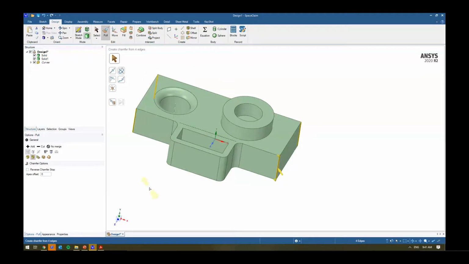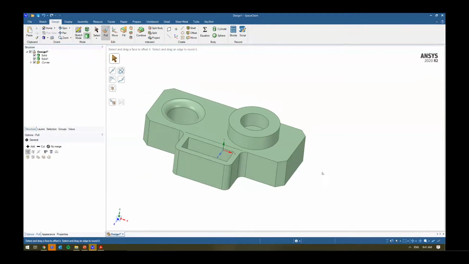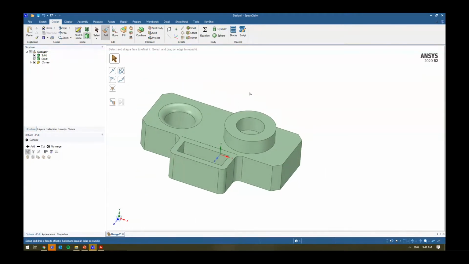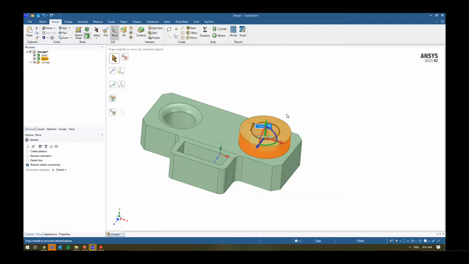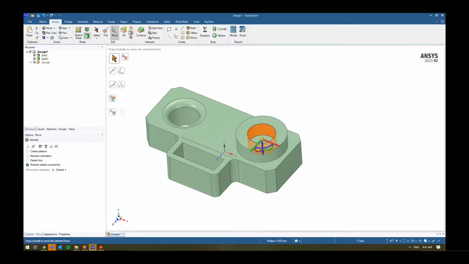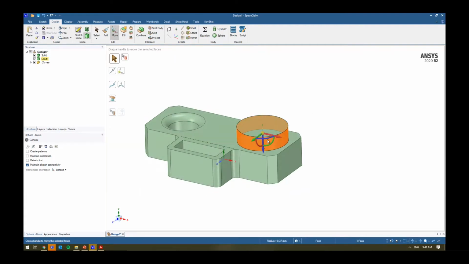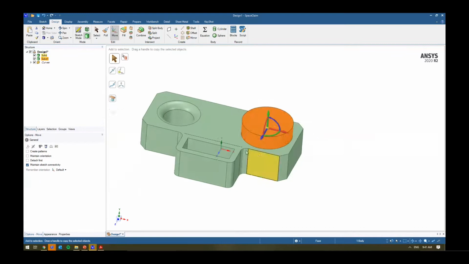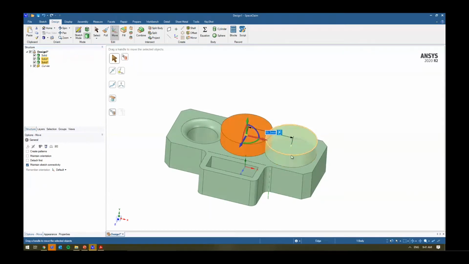I can use my chamfer tool to do that as well, right? So I can do that, and you can see, I can play around with it depending on exactly what I want to do, right? And again, I can use that surface, extrude something, move it around, and play around with it. If I'm not happy with that, I can go in and use my fill tool to fill in what I've got, right? I can take that component like I saw before, and I can copy it.